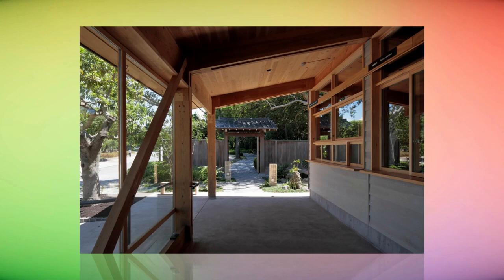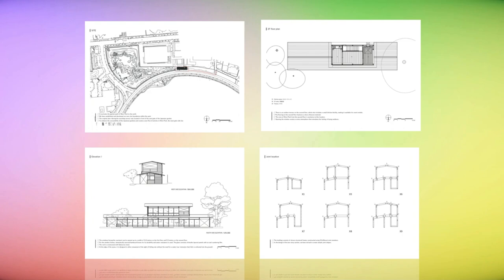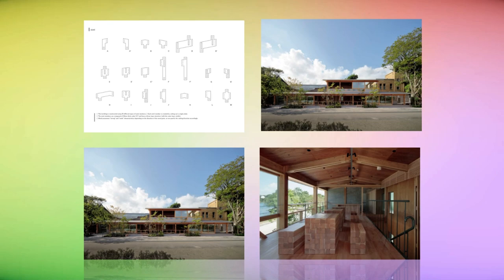Also, rather than just making something in the traditional Japanese style, we wanted to demonstrate some new possibilities in wooden architecture by fusing cutting-edge lumber technologies, like CNC woodcutting machinery, with traditional practices of Japanese wooden architecture that have been passed down through the ages, including the use of wooden joints instead of metal.